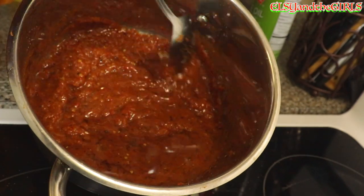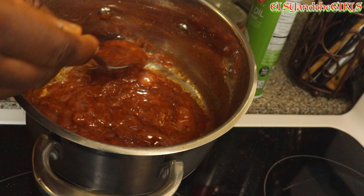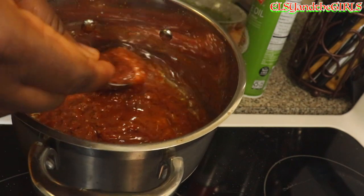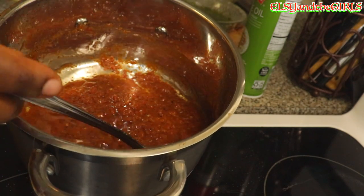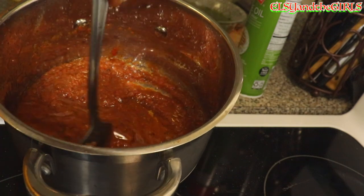Yes, looking nice and enticing, isn't it? Guys, this thing is already tasting so delicious. Yes, all the water has completely dried up and I added some vegetable oil to it just to help preserve it. Vegetable oil goes a long way in keeping this pepper for as long as you want to keep it in the refrigerator.